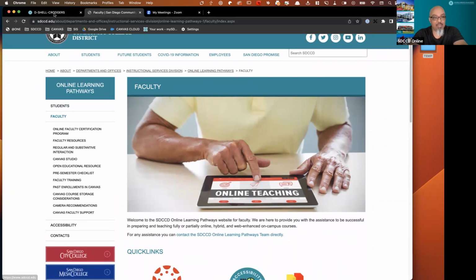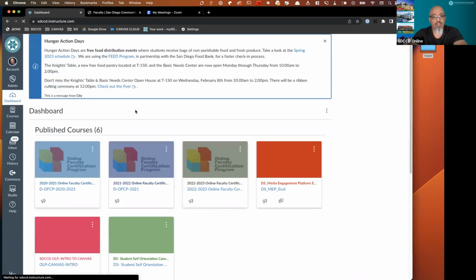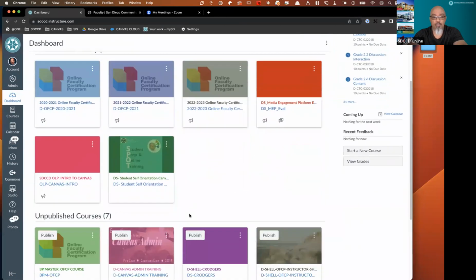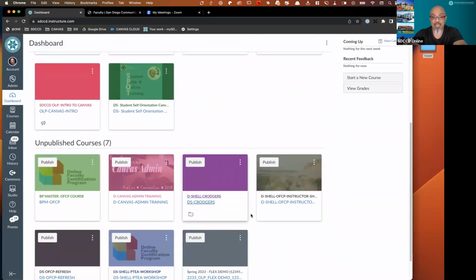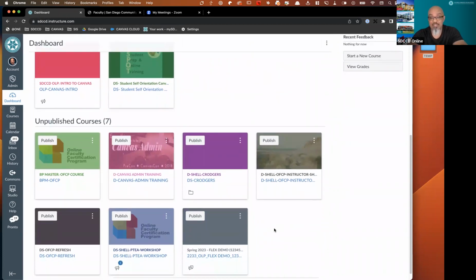As I mentioned before, this is a basic workshop on how to get everything started to properly create your course content for your Canvas course. One of the important things you want to practice is adopting a Canvas development shell. What is a Canvas development shell?